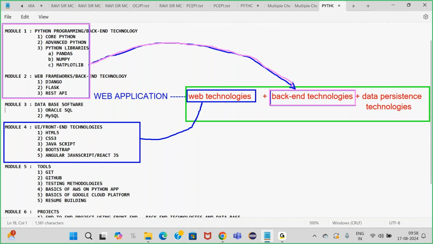So which module is talking about data persistency? Module 3 it is. Module 3 is talking about it, right? Very good.